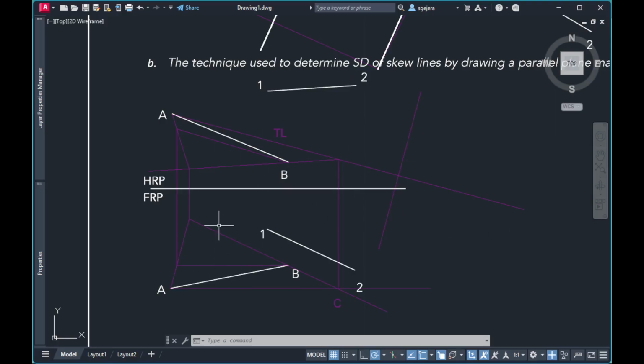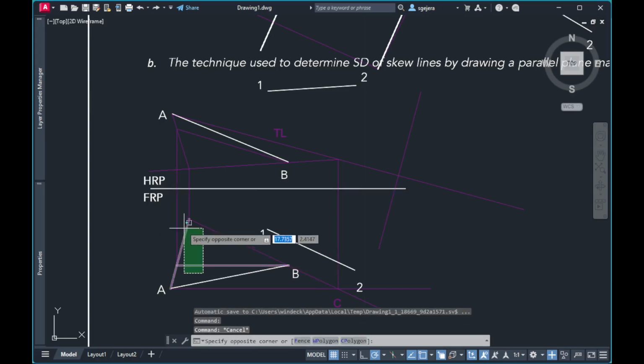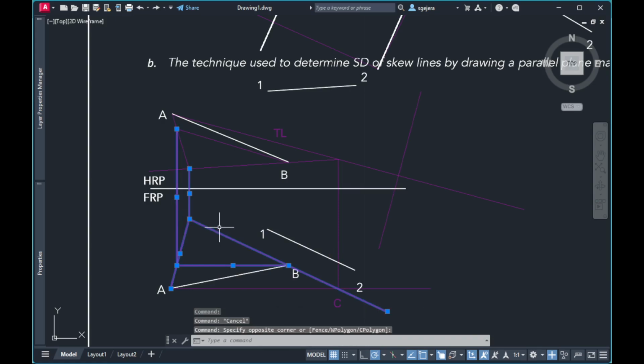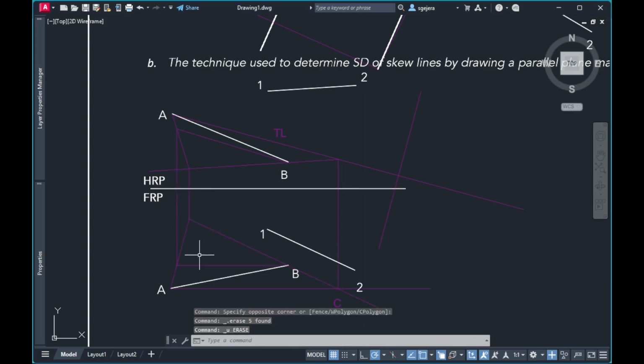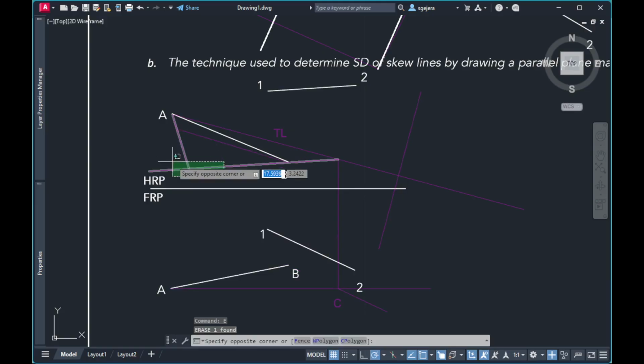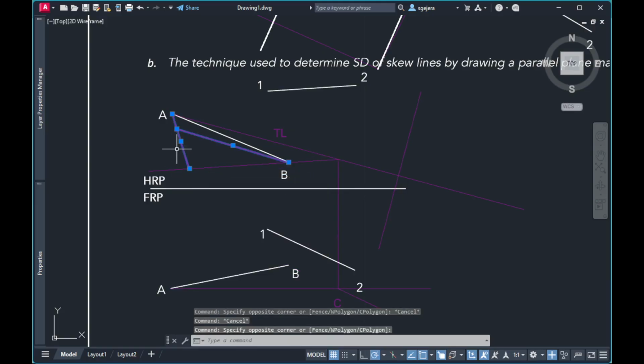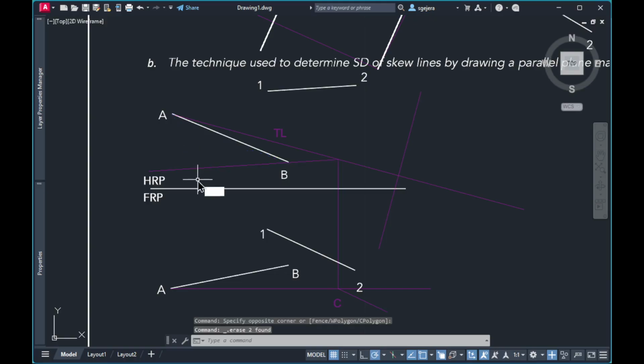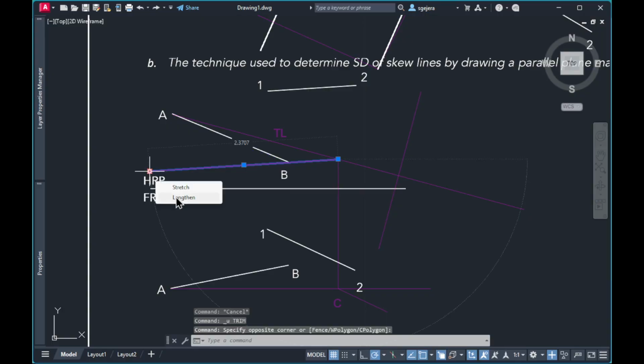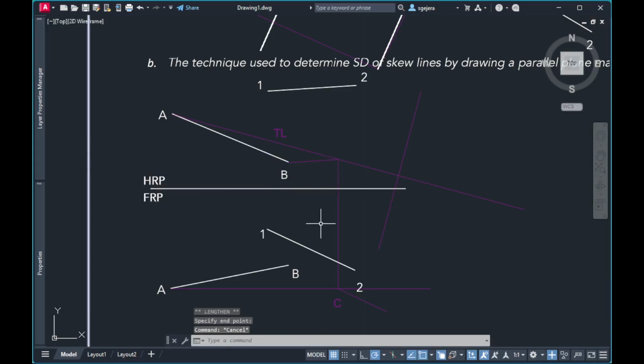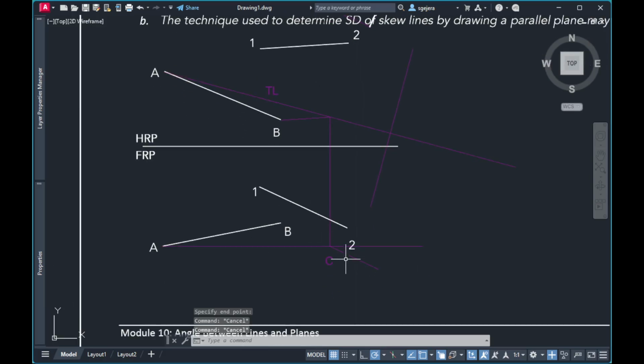Hopefully that's clear. I'll delete some of the lines because I think it may confuse you. I'll delete this alternative solution and stick with my original solution, which entails minimal lines.